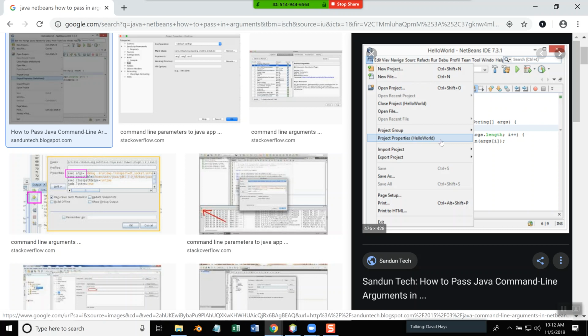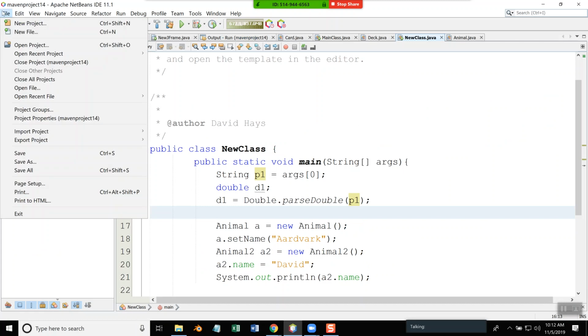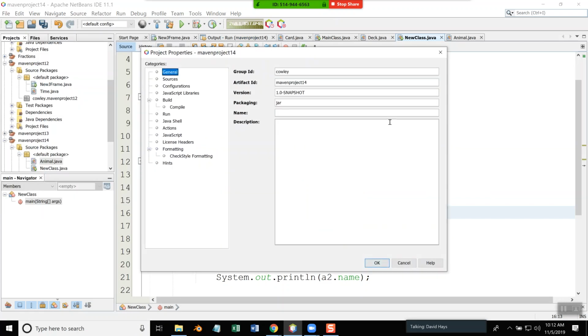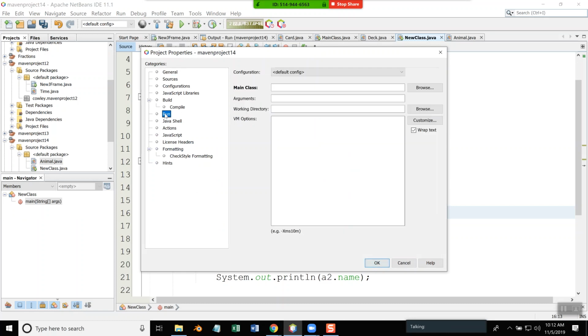File, project properties, arguments. Cat. Not cat, that's not a number. 13.5.